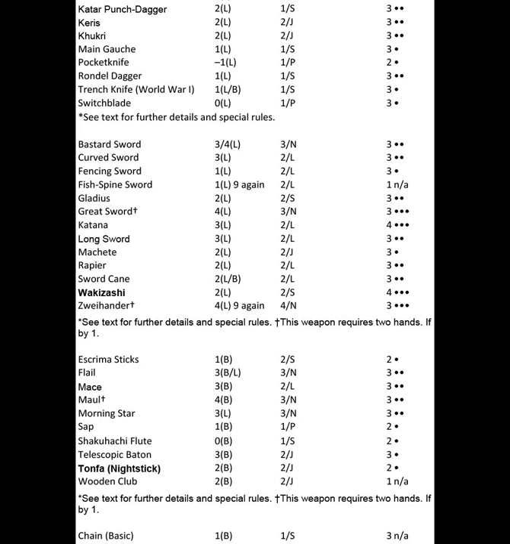He has climb, he can just do it himself. It lands on his butt, who cares? So it's a strength athletics if you want to climb. It's a dex athletics if the Wookiee's going to throw you. Could you repeat that because two people talked over you? It's a dex athletics if the Wookiee's going to throw him, or a strength athletics if he's going to climb. Okay, so you said it's strength athletics to climb up, or dexterity athletics if he chucks me. Yep. Let's go with that one. Fastball special. So the Wookiee's going to roll strength athletics? Yeah. And dexterity athletics for him to stick the landing.